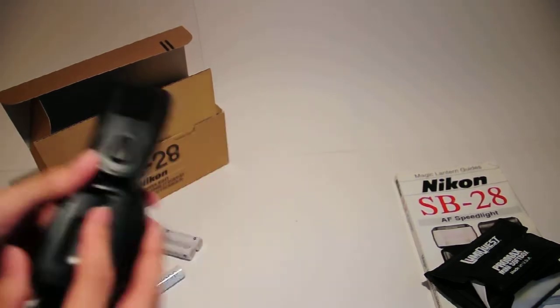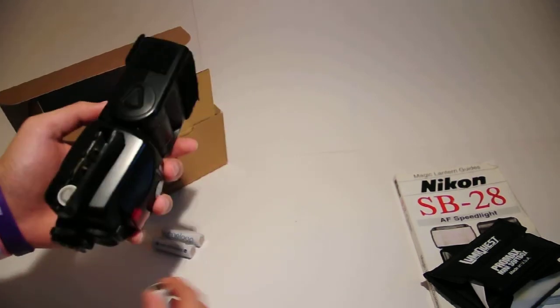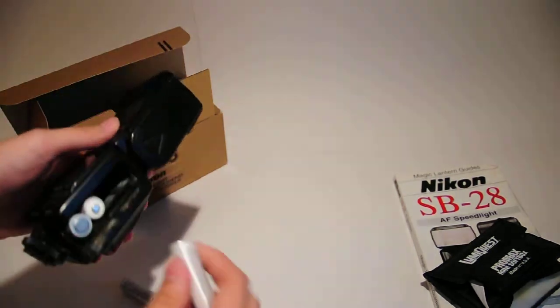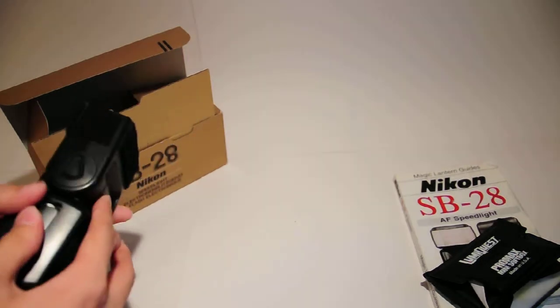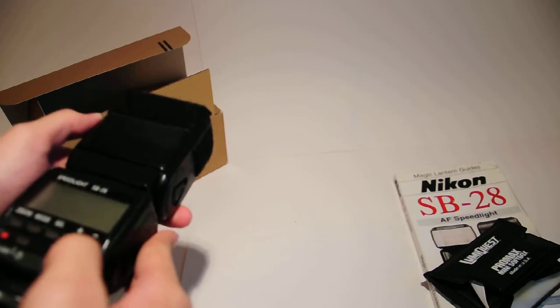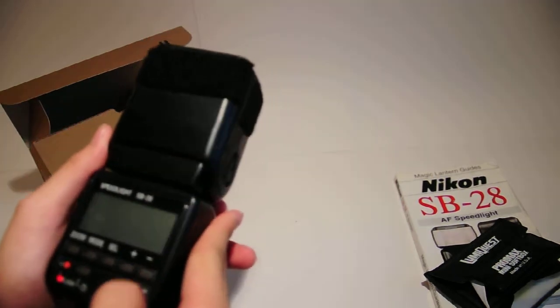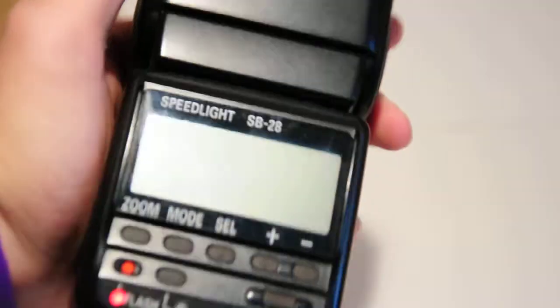Alright, let's put these in. It's actually a lot heavier than I expected. Something just flew off of it. It's really dirty though. I hope I can hear it — it's on, it's already charging. I see what he means about it — you can't see the screen at all. I can barely see it. I can see it once it's tilted up, but other than that, it's really hard to see.